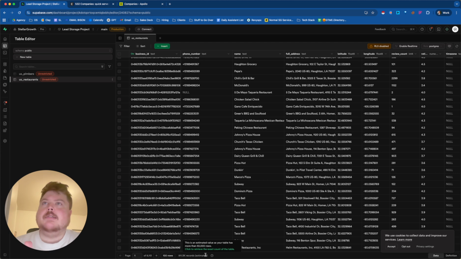Just to summarize, I think that with Apollo, there's almost no reason you should use it. Maybe for the initial 50% of your TAM pool. I think that even enterprise companies should be using Exa instead, or SalesNav. Or you should be building something like a Supabase database like this.